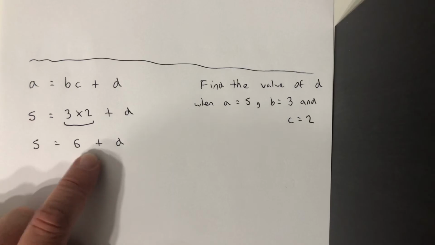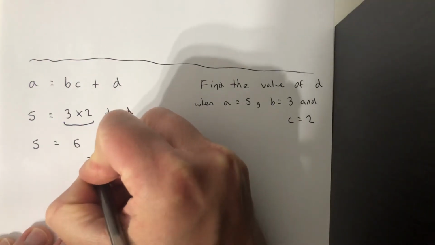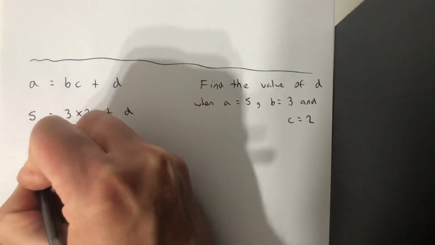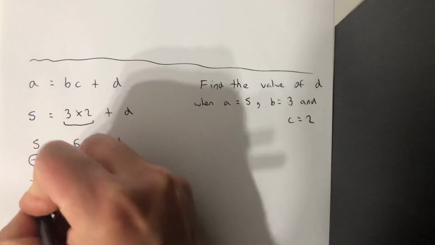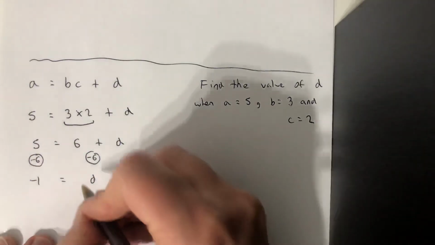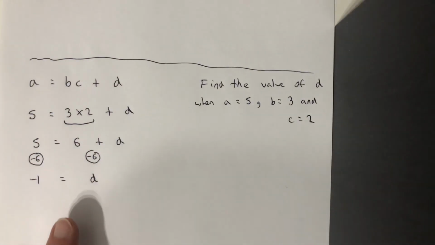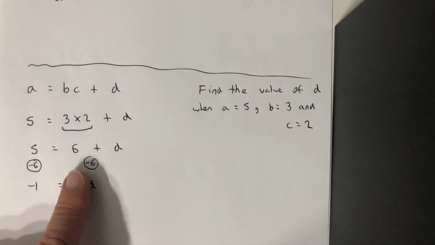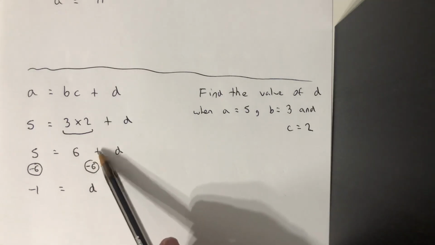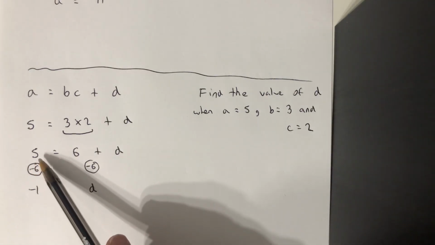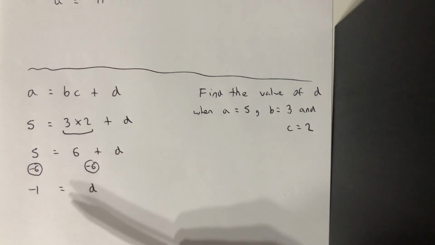What is the opposite of add 6? That's what you've got there, basically. Get rid of that 6. So take away 6. You've got to do it to both sides. If you do that, 5 take away 6 is minus 1. And that's what D is equal to. Trust me, on that last one, a lot of people would go 1. They really would. Now, if you think about it with common sense, 6 add 1 wouldn't equal 5. It equals 7. But you'd be surprised that lots of people would say 1.